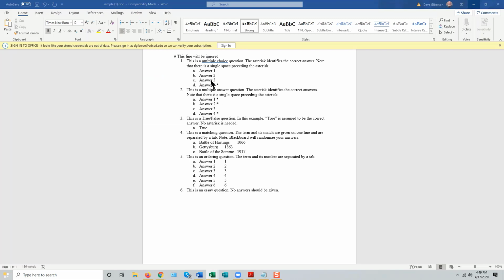This shows you that first off, the question types that this test parser supports, notably multiple choice, multiple answer, true false, matching. Forget the ordering question. That question type's not in Canvas. And an essay question. And those 5 questions constitute a lot of publishers' test banks. There are relatively few other question types that you're likely to find in publishers' test banks or in tests that you've typed in Word.